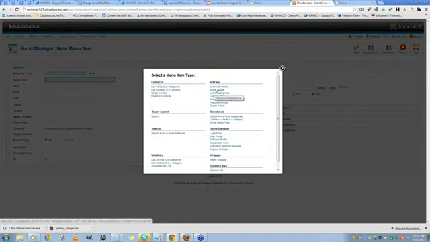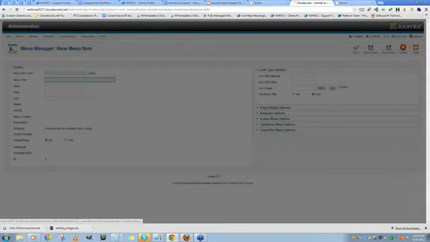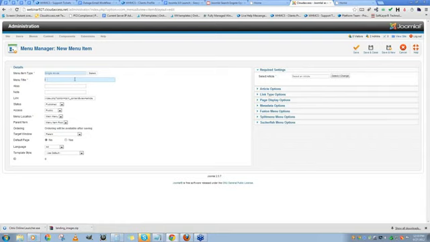Many times in Joomla you have an opportunity to select all kinds of stuff here. And for SEO purposes, I like to architect my URLs. And part of architecting your URLs in Joomla is that you would use the single article option quite often. So I select my single article. I'm going to call the menu title Fishing in Texas. And the reason, you notice I said fishing in Michigan and I said fishing in Texas quite a bit.